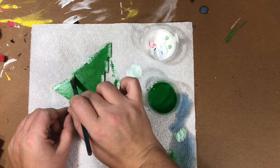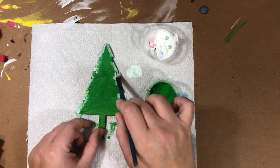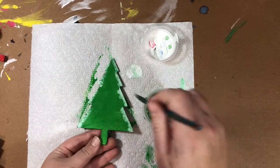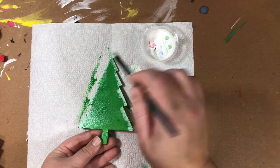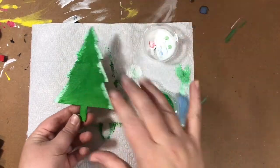You could do this all over your tree. You don't have to do it at all. It's all up to you. If you do it and then you don't like it, you can just put some green over the top of it. All right, so I think that looks pretty good. So I'm gonna let that dry.